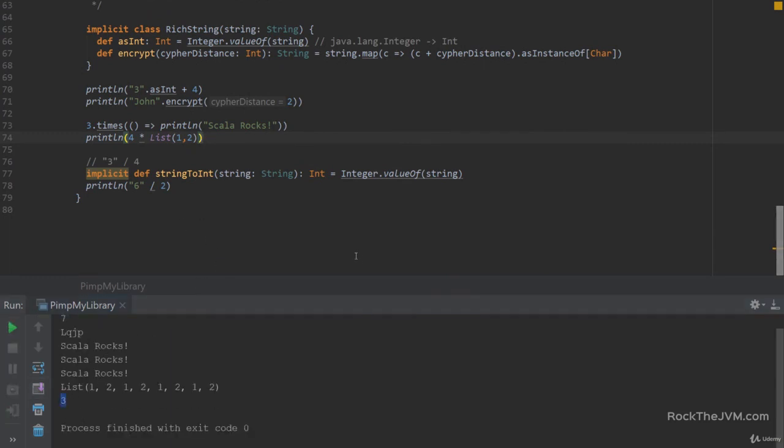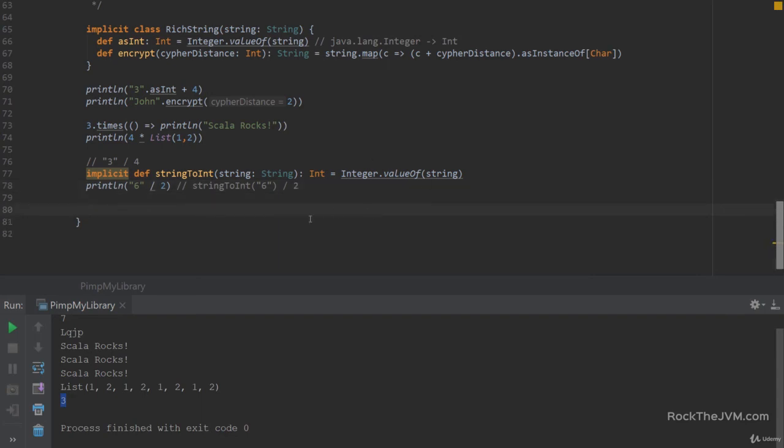The same mechanism happens as with implicit classes. The compiler is attempting to call the slash or the division method on a string, and of course it's not possible. Then the compiler looks for all implicit classes and wrappers and conversions that, given a string, return something that has the slash method. Apparently, it's found our little string to int implicit def, so it turns this string into an int by basically rewriting this as string to int from the string 6, then divided by 2. Now, this is a more general conversion technique than implicit classes.